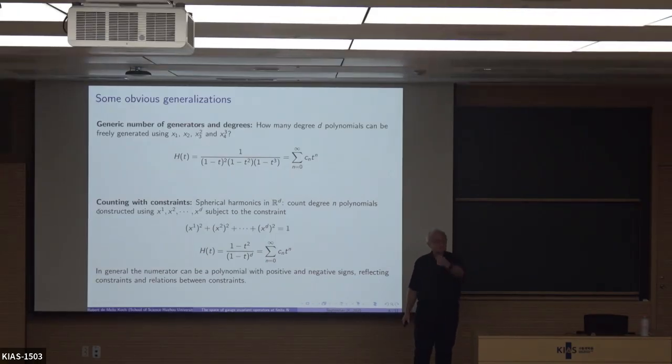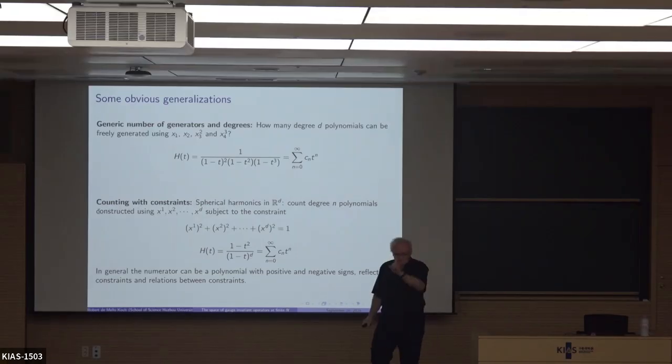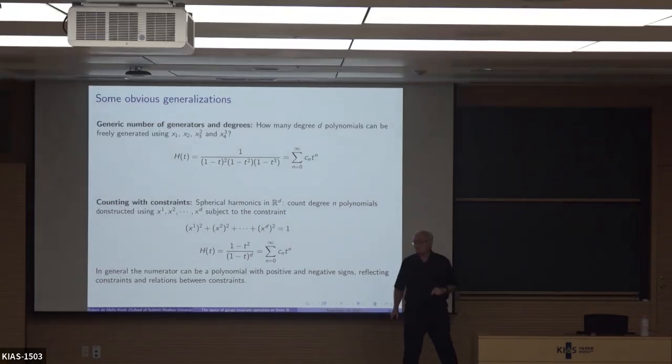So now you have to add something back in for the relations between the constraints. But this is where you might make your third mistake, because when you add stuff back in for the relations between the constraints, not all of the relations are independent. There may be relations between the relations. So you added too much back in, so now you need to subtract something back off. And now you guessed it, you can make another mistake because you subtract too much off, and so it goes on.